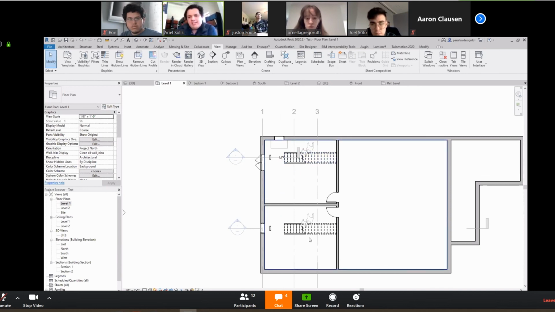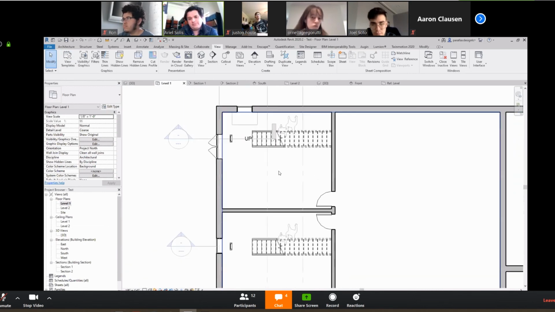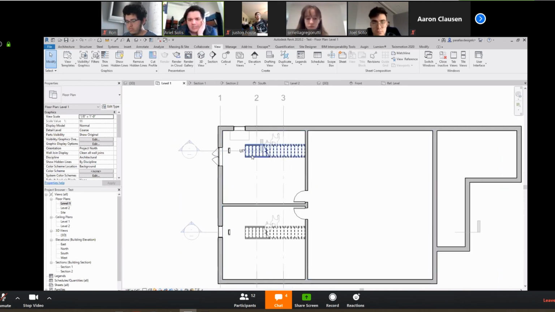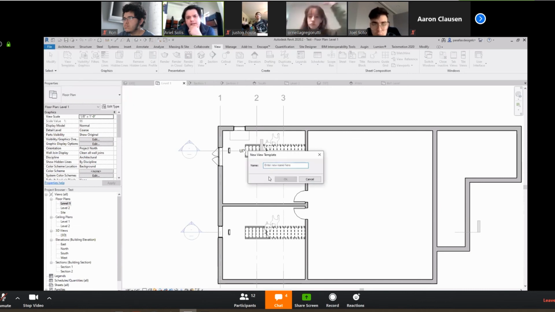So if I didn't need to cut through stairs, if I didn't need to do other things, I can then modify here. And now that it's done, I have other things. In this one, I would do my floor half tone in case I have different patterns and things like that. Furniture we already have as half tone. And then I would just go and say, okay, create template from this current one. And then I would just say, final floor plan.